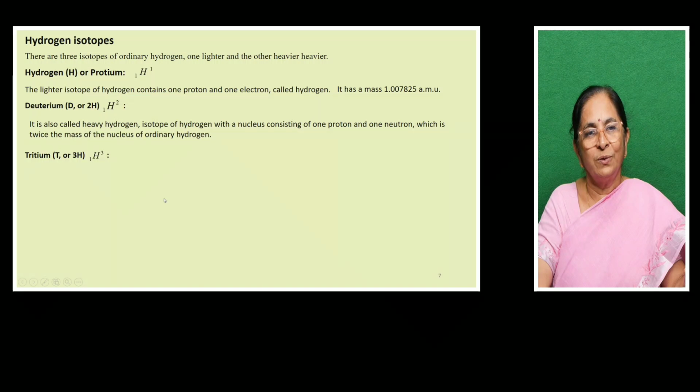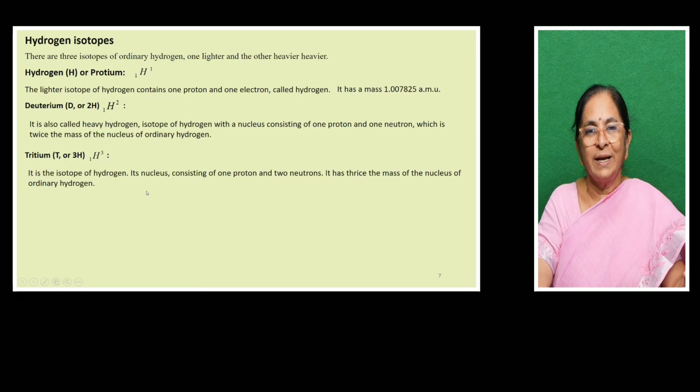We have one more isotope for hydrogen. Here you can see number of proton will be 1, but 2 neutrons it has. Here no neutron, here 1 neutron, here 2 neutrons. That way hydrogen has 3 isotopes. So you can say that tritium has 3 times the mass of the protium, or 3 times of the hydrogen nucleus. Hydrogen we also represent as 1, 1, 1. This gives the mass number and number of protons. And here no neutron, here 1 neutron, here 2 neutrons.